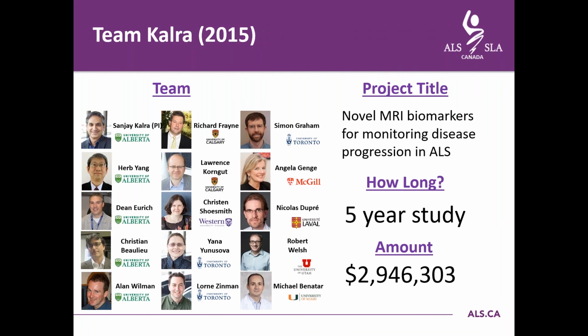Next group is led by Dr. Sanjay Kalra at the University of Alberta. It is a huge group, as you can see, of individuals who have come together through a network called CALSNIC to develop a project that is the largest project we've ever funded. In collaboration with Brain Canada, it is almost $3 million for a 5-year study to ultimately understand human ALS better using high-powered imaging.